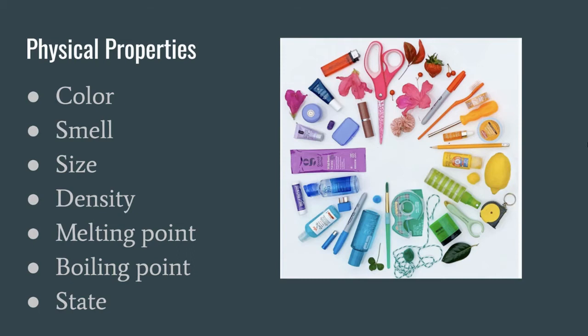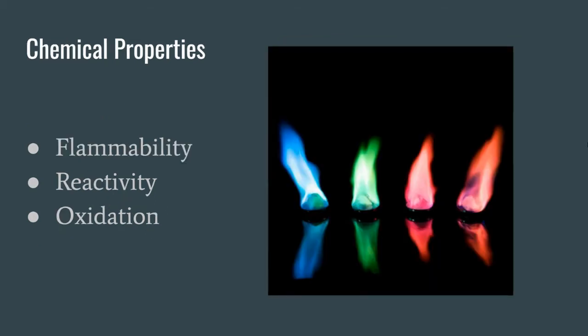Okay. So I think we need to at least show you what some of the chemical properties are. Again, we're not going to do a deep dive into these, but different matter has different chemical properties. So different things have different levels of flammability. So for instance, a piece of paper is much more flammable. If you put it next to some kind of fire, it's going to light immediately, right? While a piece of metal is not highly flammable.